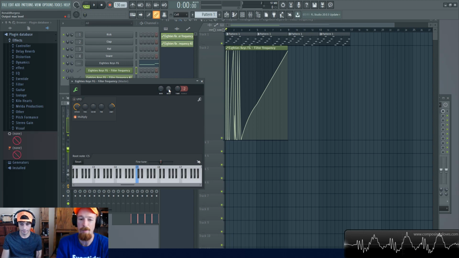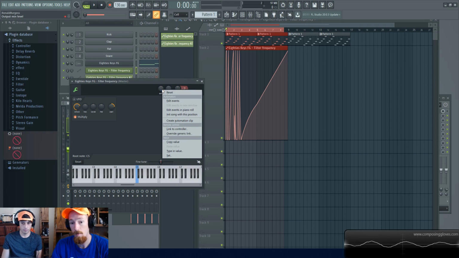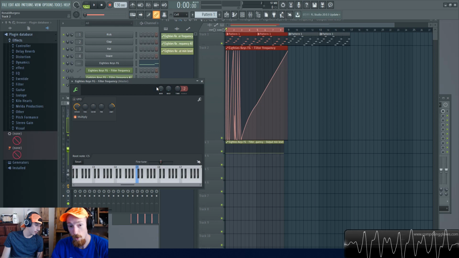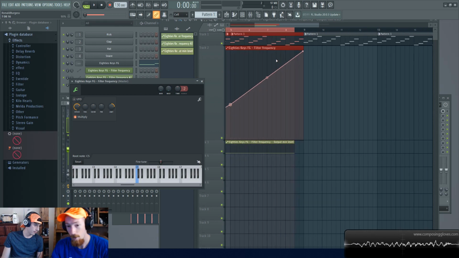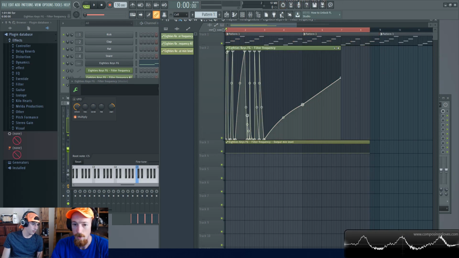Okay. Yeah, I grab these a lot because what you'll do is you'll do this, and I could do this. Let's take the minimum and automate that. So now we're automating the control to an automation clip. Okay. It's crazy. And the reason you'd want to do this, because it sounds kind of crazy, why would you want to do this, is this.